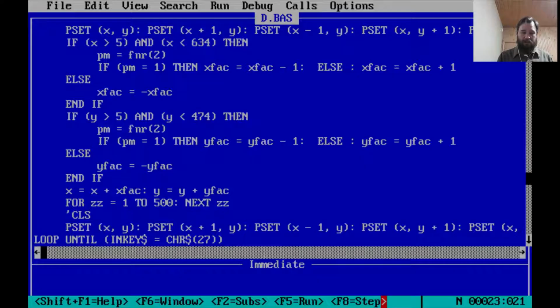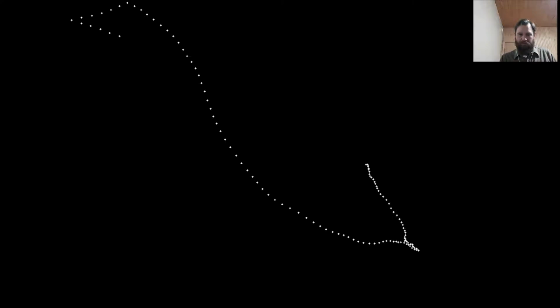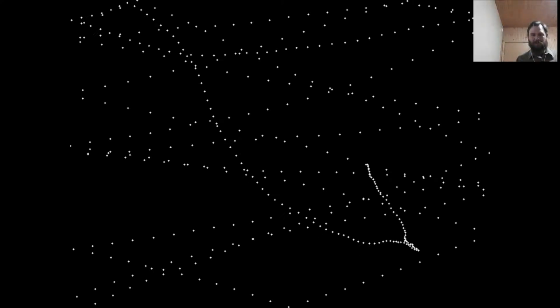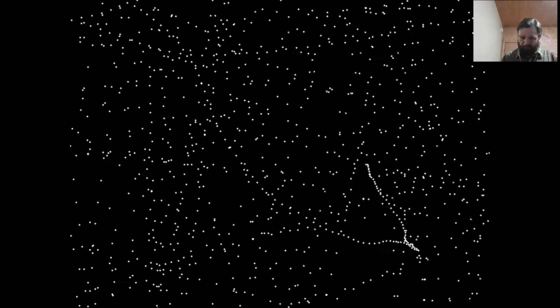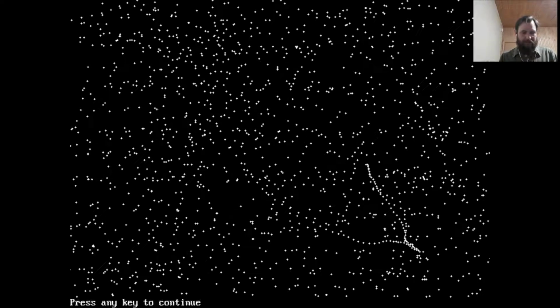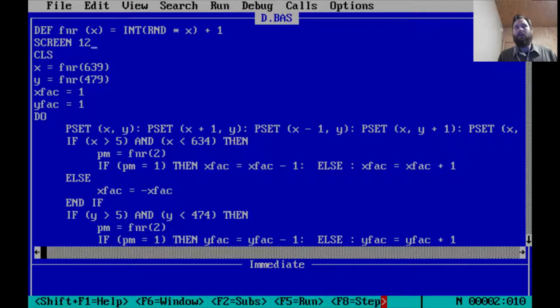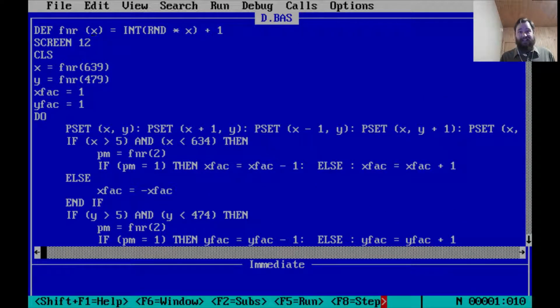I think it looks best, and I think what I really wanted to do, oh, did I not take it out of screen 9? I think what I really wanted it to be was right at the beginning. You can see it's much more of an organic feel. I think I was trying to recreate Albert the Fly. Hey, look it, I don't have the bars anymore. Gosh, I wish I knew what I did. Anyway, that is, what is this even called? D. Whatever, eh? Like, why D? Anyway, okay, that was D.